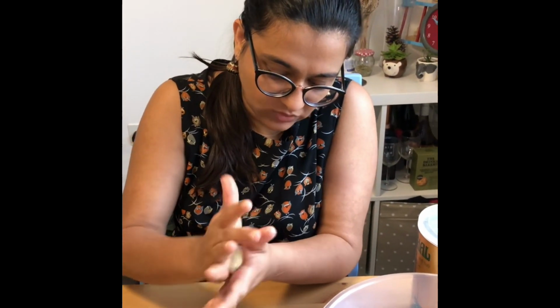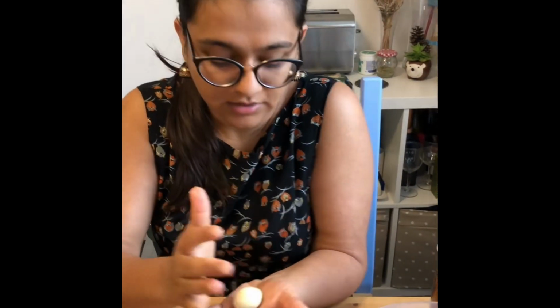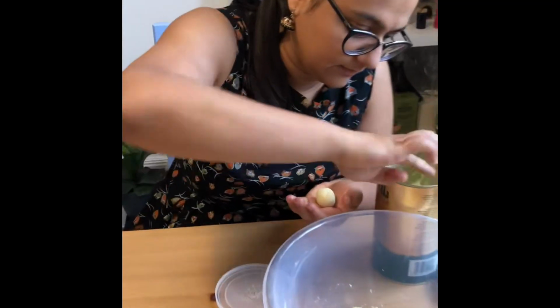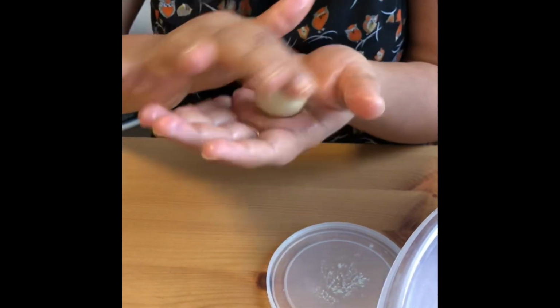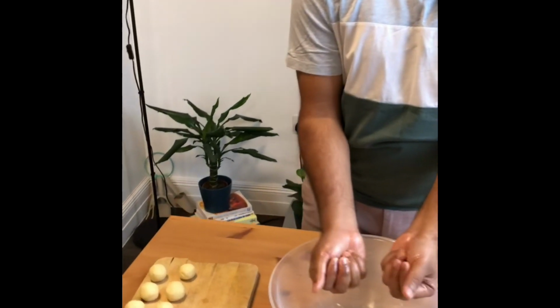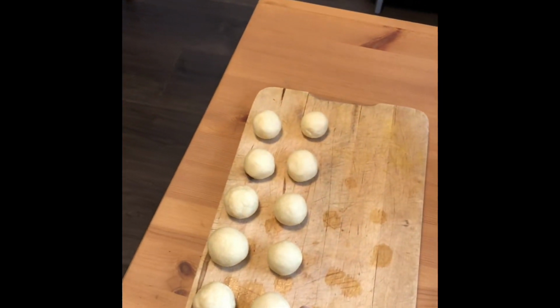We have to make them into a round in such a way that they don't have any lumps or any cracks on them. There we go. First one is ready. So we are making the rounds for the gulab jamuns. Take your patience, do them well, because as Manish is doing them really well, we need them to have no cracks.